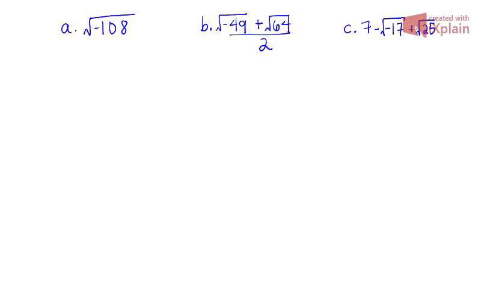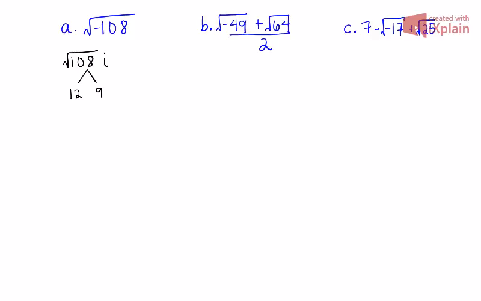So for the first problem, we have the square root of negative 108. Since I see a negative sign there, the first thing I'm going to do is rewrite this as the square root of 108i. The next steps are everything you learned in algebra. You're just going to simplify this so that you find your pairs, and whatever pairs you don't find, you leave underneath the radical. 108, two numbers that multiply to give me 108 are 12 and 9.